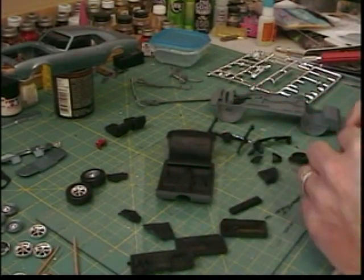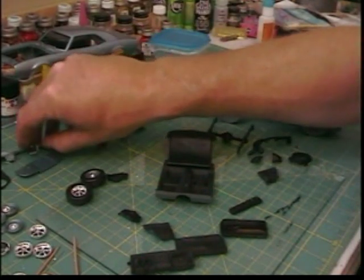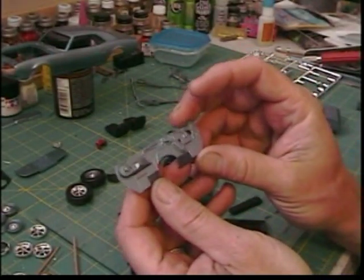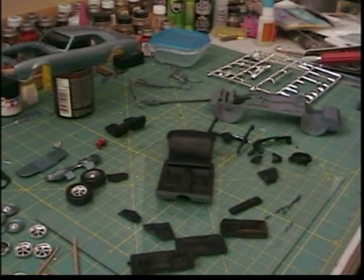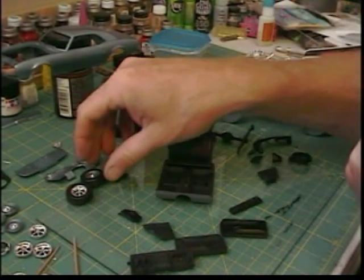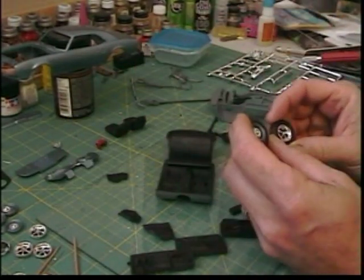Just fine little details, so you're not just trying to put this thing together as fast as possible. So we'll do a little detail work. Might do some detail work on the detail painting on the firewall here and get that ready, so that when everything's detailed out, you're ready to put it together. You don't have to go back and do detail painting while the model's together.